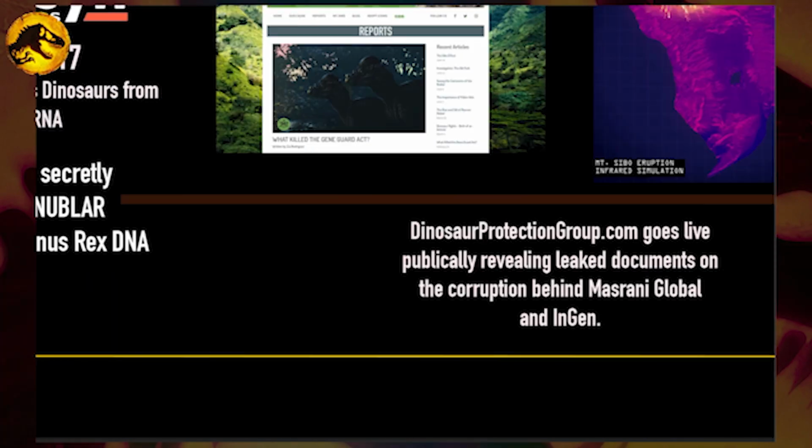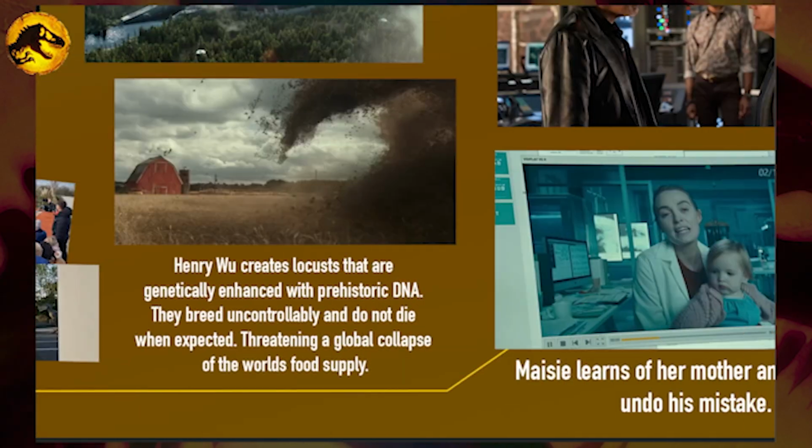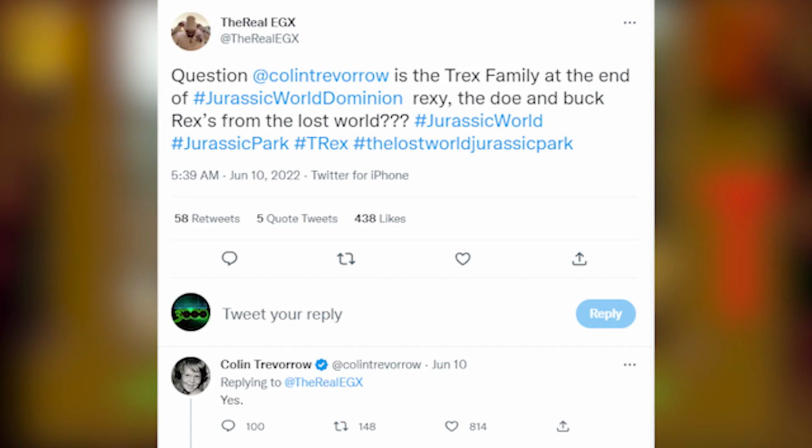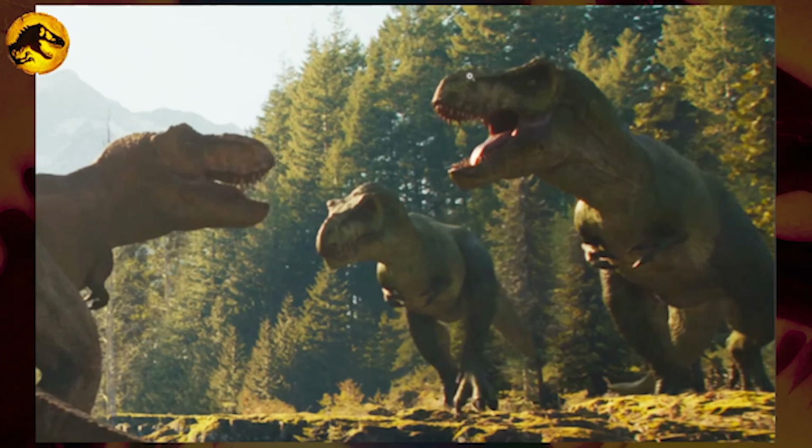And then we go all the way to the end for one last thing. Considering that the male T-Rex from The Lost World is dead, and Colin Trevorrow has come on Twitter, out of all places, to reveal that this is the Buck and Doe from The Lost World. But I take issue with that, because if you look at these two, they're the exact same CGI model, just copied and pasted. You can see there's this black blob on the end of its nose here, and the same black blob on its nose here. It's got the exact same skin patterns.